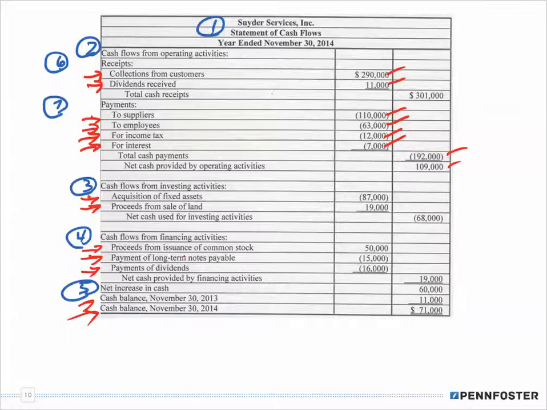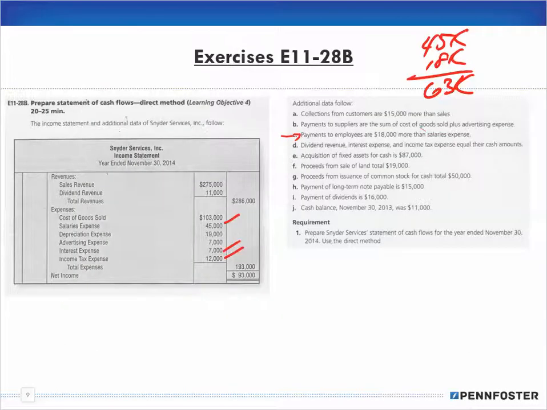What you rely upon is that exhibit from the textbook, or watch the reporting video, and you'll see the template that you can use as, quote unquote, a checklist, so that as you go down through it, like for payments, you start out with suppliers as the first activity that you should look at. You should look at the second activity, employees. The next one is income tax. And if you don't have one of those activities on your checklist that are part of the data that's given, well, you have to think about the cash ramifications and figure out where to put it. If it's in your checklist but not here, right?